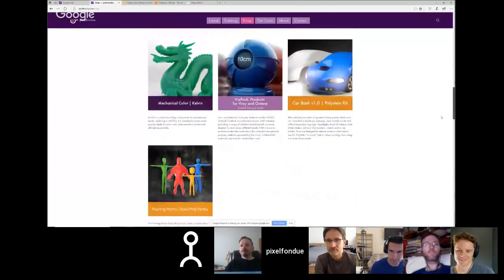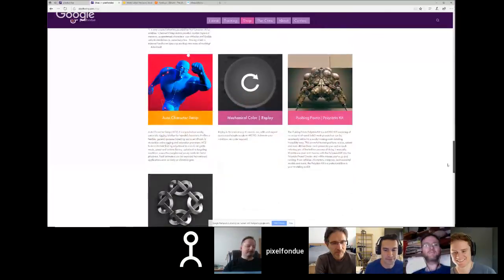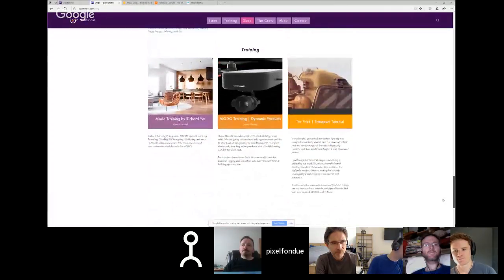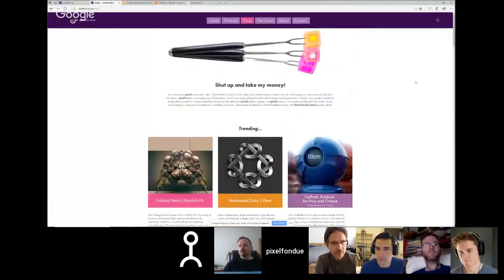And the idea is, I think, Adam and William or some other people might get together and offer a bundle, right, Adam? Something like that. Could do. I have nothing to announce. Nothing to announce, sure, but that's one of the good ideas. We have a bunch of stuff here, so maybe you get Channel Chimp plus Hatchet Collection or something like that. And if you offer training, we'll put that on here as well. So that's the Pixel Fondue shop page, and that is live now.